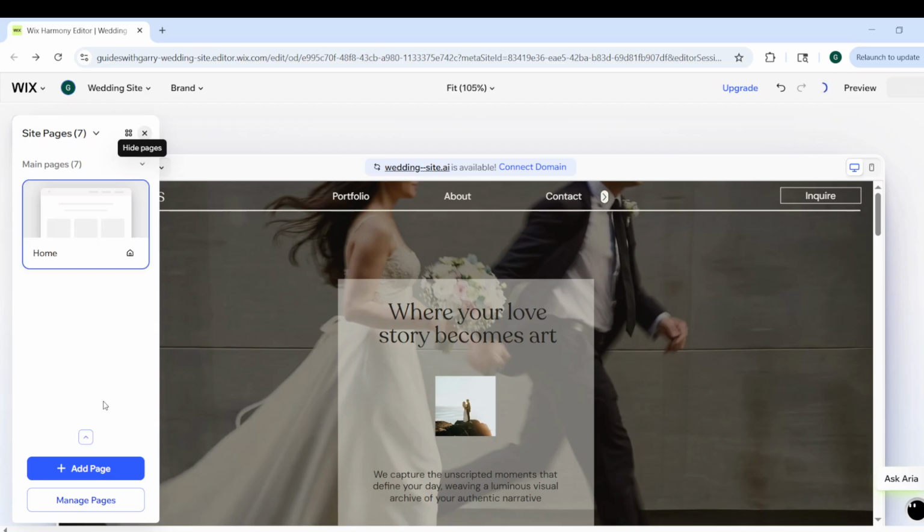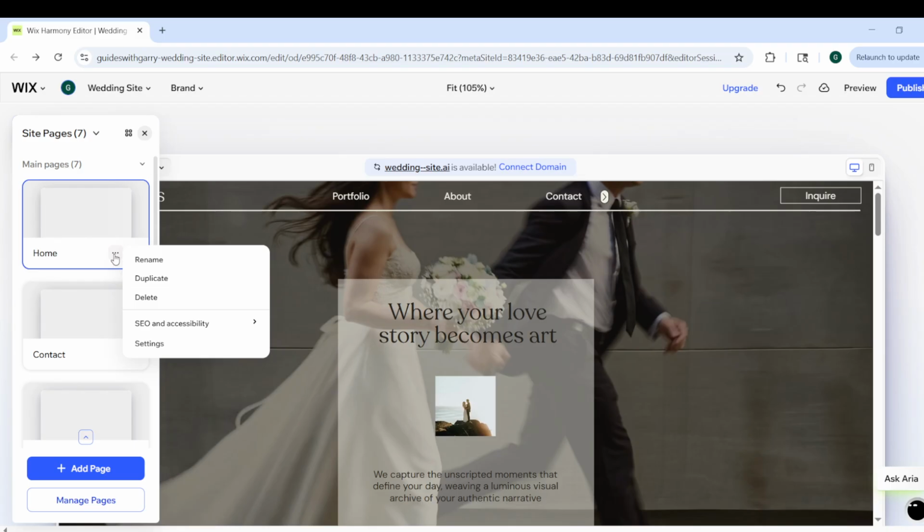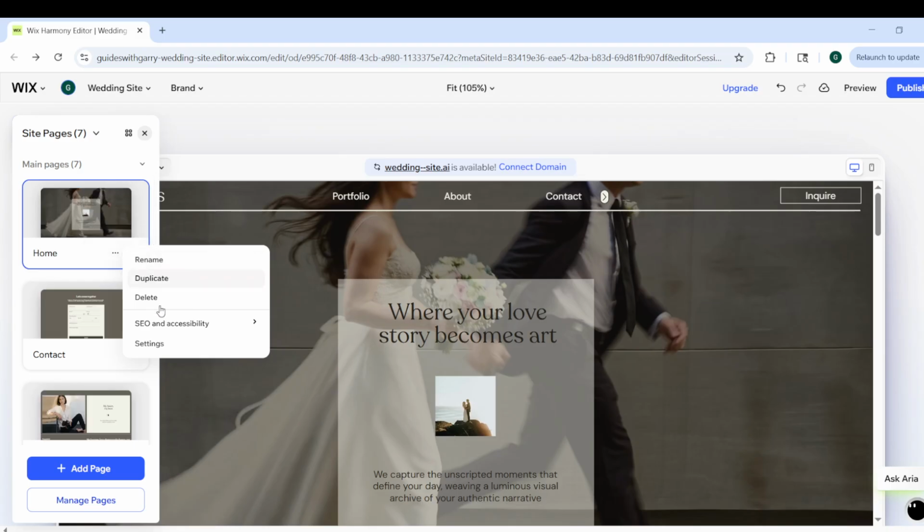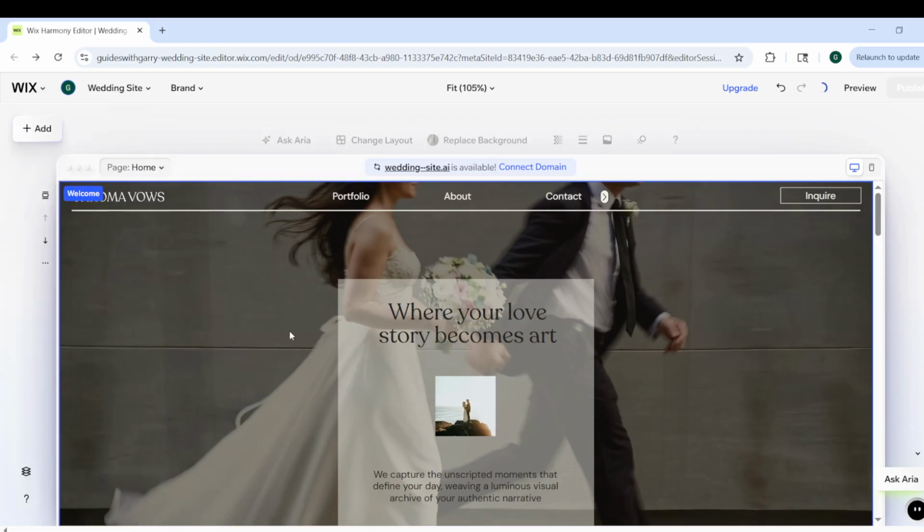As you hover, you will see a three-dot action icon appear. Click that icon to open the Page Options menu. In the drop-down menu, select SEO Basics. This section contains the main search optimization settings for that page. It is where Wix lets you control key SEO details, and it is also the place you need to go before accessing more advanced options.